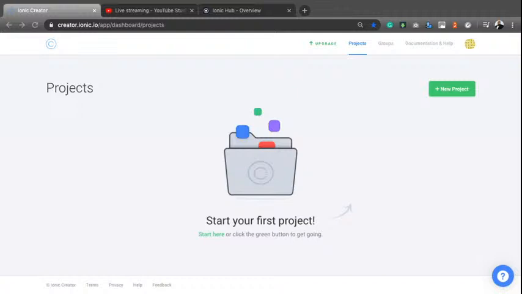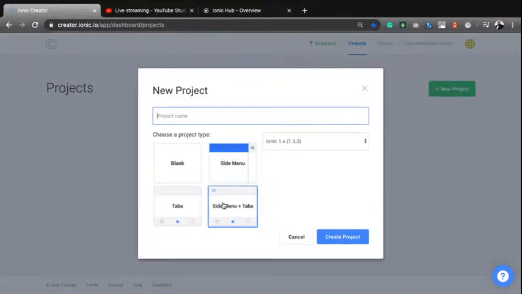Okay, so before we've done Creator projects, so you go to select new project, and we did side menu projects before with the tabs. Well, actually, we did tab projects. This time, we're going to focus on making a side menu project.